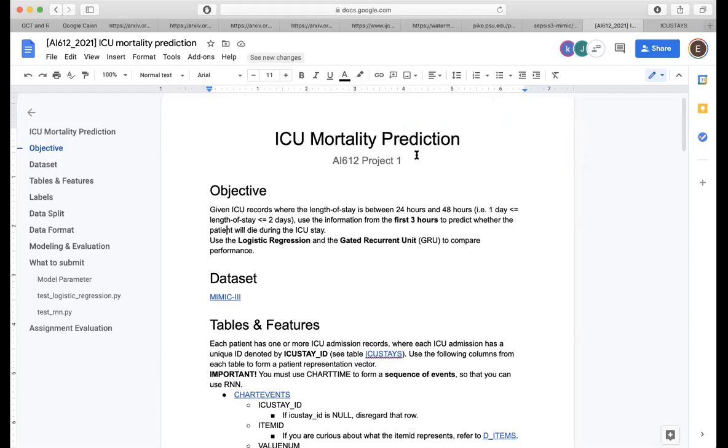Alright, so we'll proceed. And this is good. If you have questions, you can just write them in the chat box. So this is the setup. We'll go through the details one by one, so don't worry about the details. The objective also is to use logistic regression, a binary classifier, and gated recurrent unit, GRU. Also, it should be used for binary classification. So we will use both classifiers to compare performance, whether this is better or this is better. Hopefully, GRU would show better performance, but it's not always the case.